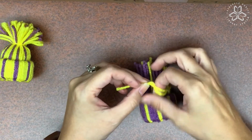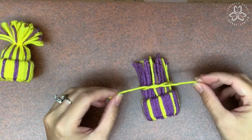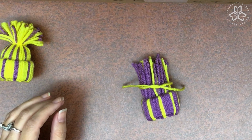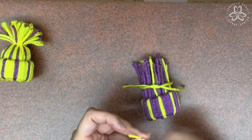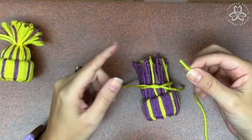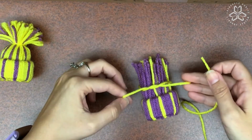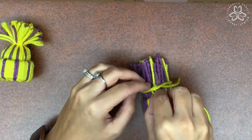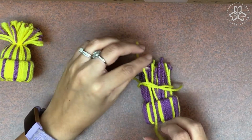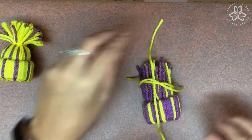And while you're doing this, leave this knot loose. Grab another piece, yellow or whatever color you want. I'm going to do another yellow. So if you're going to turn this into an ornament, you need an extra string to hang it with, right? And these strings are pretty short already, so you're going to want a little extra string in there to make a loop. So we're just going to let that kind of hang out.